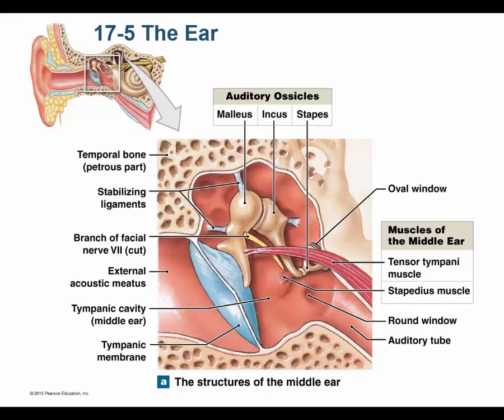And another muscle right here is called the stapedius, because it hooks to the stapes. That's why it's called the stapedius. That pulls the stapes away from the oval window, and in that way, it's the same thing that the tensor tympani does. It stops the transmission of the energy into the inner ear.